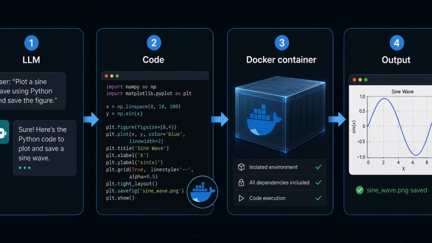Workflow. Agent generates a code snippet. Next, the system sends that code to a secure runtime, for example, a Docker container. Next, the runtime executes the code, captures errors and any generated files. The agent receives the output and optionally iterates if there is an error. This is fundamentally different from LLM generated code without execution. The agent can actually see if the code worked and correct itself.